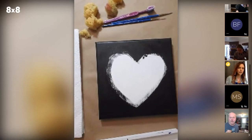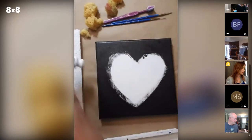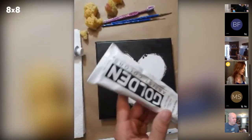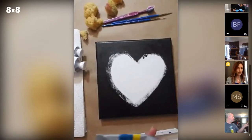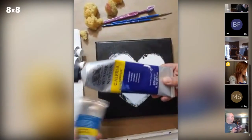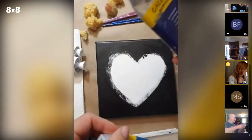Okay, I'm just going to talk about some of the other supplies I have while we give that black a chance to dry. So we've got the black paint. Another one that you're going to need is white. I have a titanium white, but any kind of white is good. I also suggested, if you have it, two different types of blue. The ones I have are aquamarine and another type of blue.